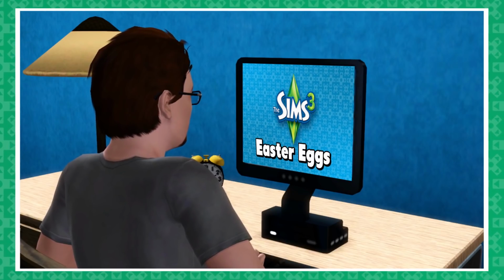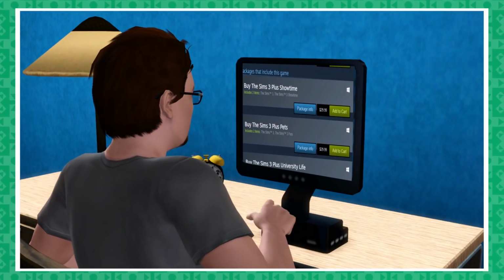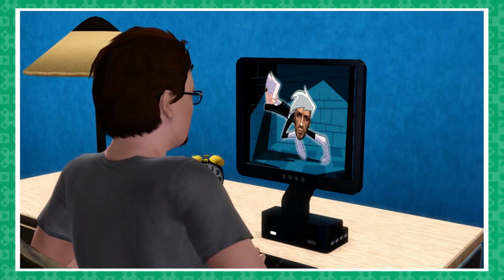Together we're going to take a look at some of the Easter eggs that Sims 3 has to offer, but let's be very clear here, there's been a lot of expansions for this game, so to keep things simple, we're going to be only looking at what was included in the base game. That's it. If you enjoy it and want more, we'll see.